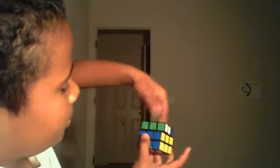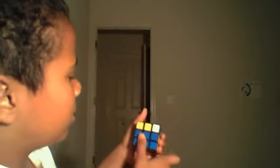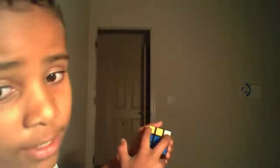So here's what you do next. As you can see, what we're supposed to look for are headlights. So yeah, there's no headlights here, no headlights here, no headlights here. Oh, I forgot to tell you what headlights are. Headlights are where there's one color right here and 2 of the same colors right here.